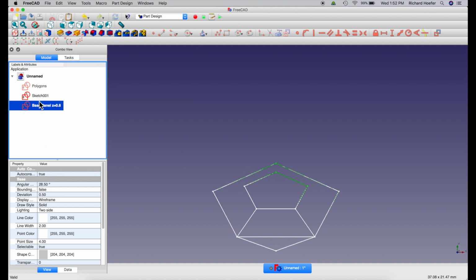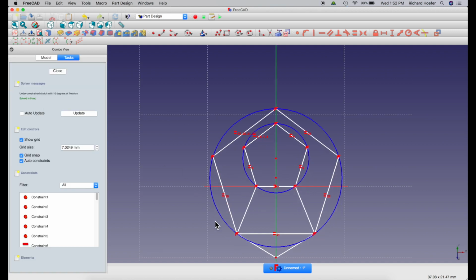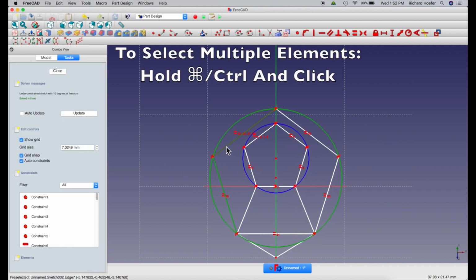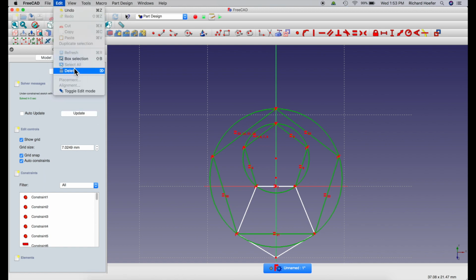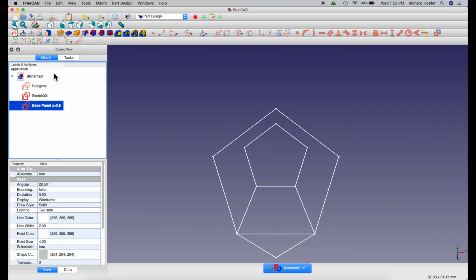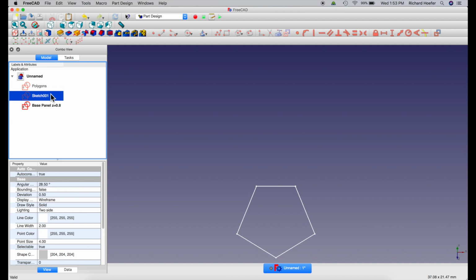Next, go back into the sketch which still has its visibility turned on. Then use Command or Control to select all the lines and the circle of the z times s polygon and delete them. Then select the circle on all sides of the base polygon aside from the side on the x-axis and delete them as well. We have to delete these sketch elements in order to pad the sketch later on.